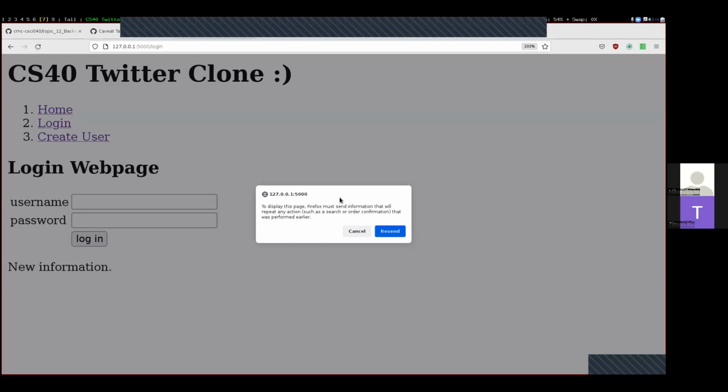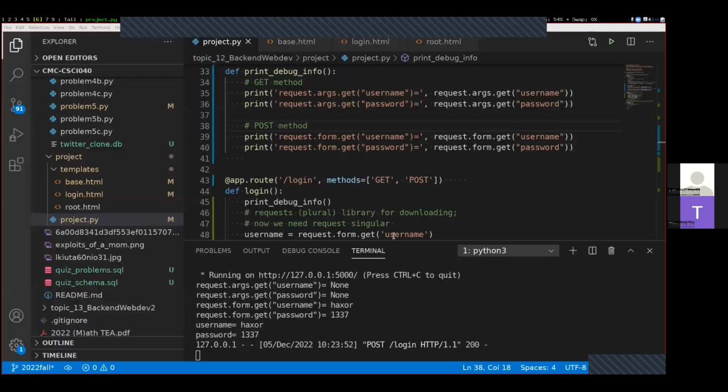Anytime you refresh a web page that used a post method, it's going to ask you if you really want to resend that information that's not visible in the URL to the web server. I'll press resend right here. And that resent this request.form.get username Haxor, request.form.get password equals 1337 right here.